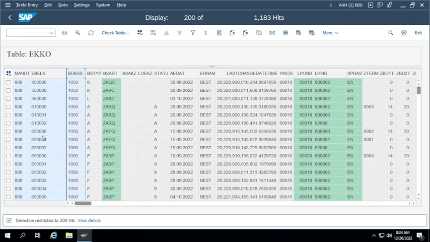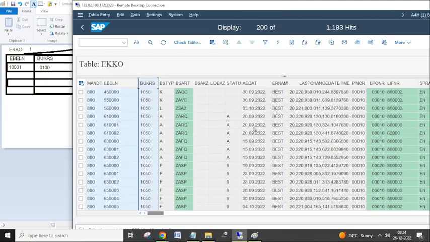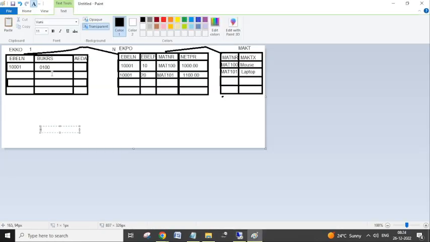So the sorting and deleting of duplicates when you are using FOR ALL ENTRIES depends on the particular scenario, right? For example, what is the common key between the EKKO and EKPO tables? EBELN is the common key, and EBELN is the primary key in EKKO. So is there a chance of duplicate records by EBELN? No.